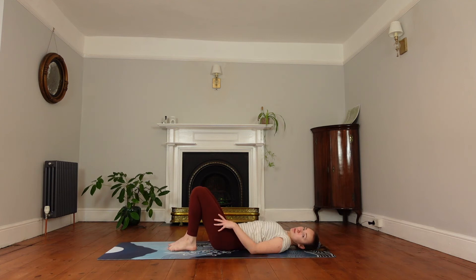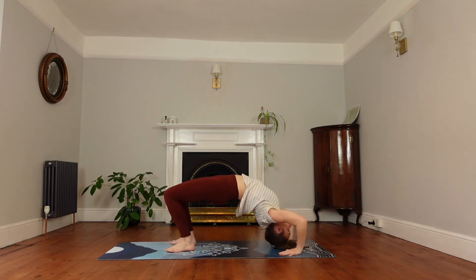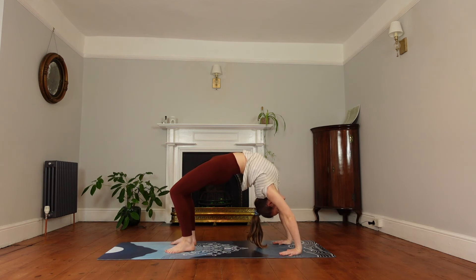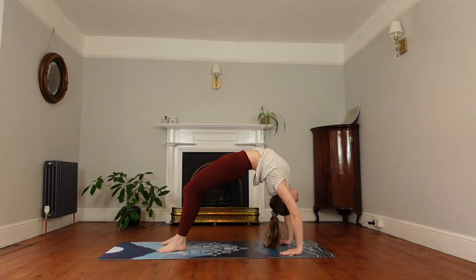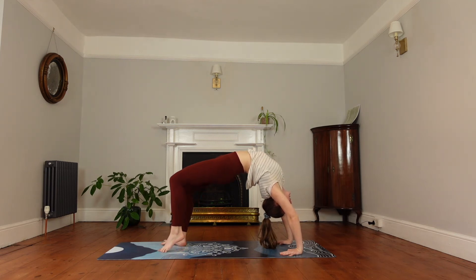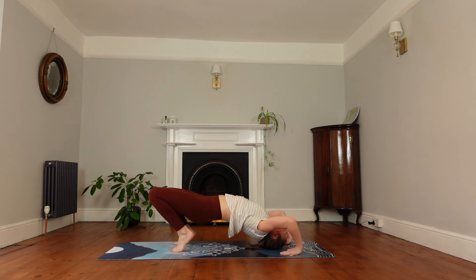You can either go back up into that back bend or come up into wheel. Do whatever feels right for your practice. For wheel, move your hands so fingers are facing towards your shoulders, close to your ears. Come up with knees bent, push up onto your head, then straighten the arms. Keep breathing. Adjust your stance — move feet closer together or further out to straighten. Push your chest towards the front of the room. To lower, exhale and bring your head down first, then your hips.